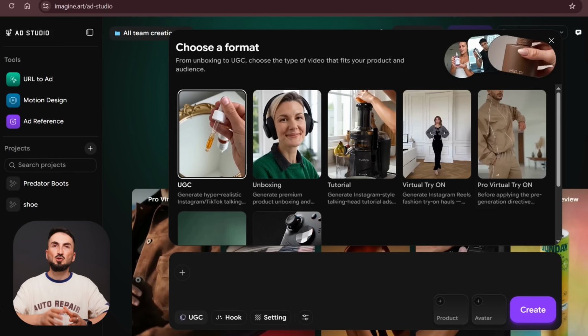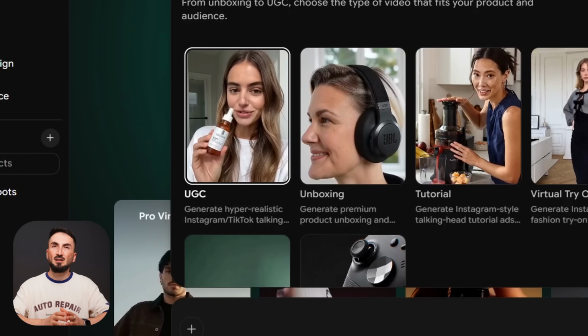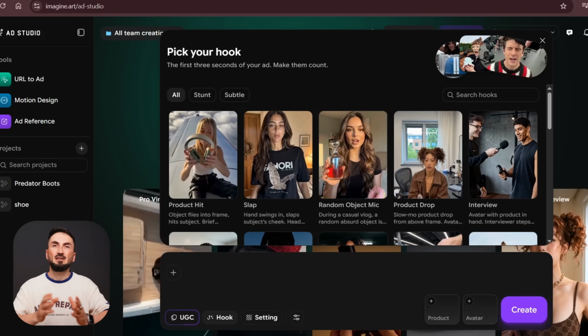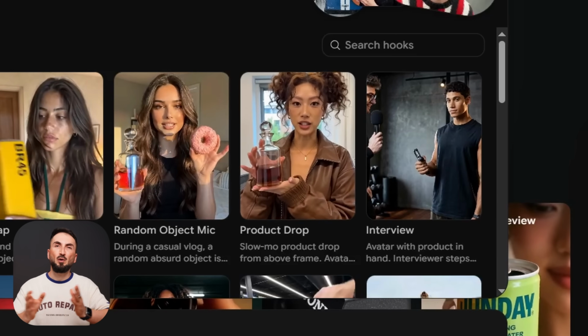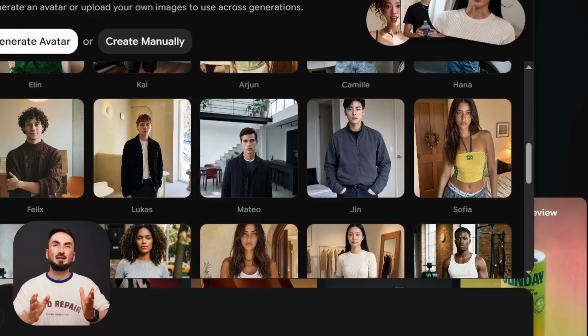Second one, Pulse Fuel, a vitamin drink. I switched to the UGC-style for that real talking to camera feel with the interview hook, so it opens like a quick question on the spot. The avatar is Sofia in a roaring arena for that big game energy. And the benefit here is huge. This looks like a real creator made it, so I can spin up a whole batch of these, find the one that converts and run with it.